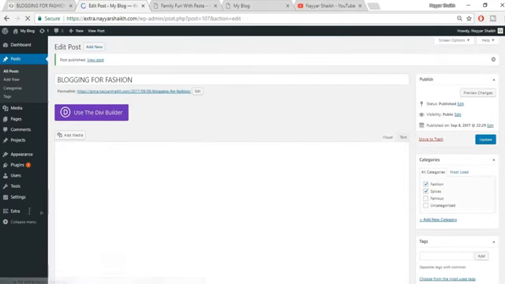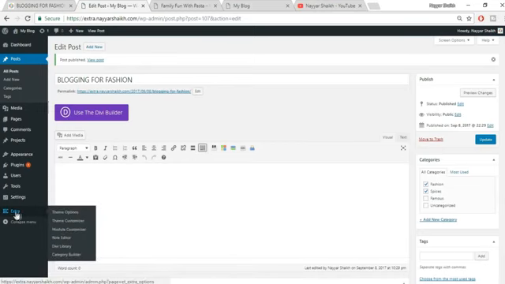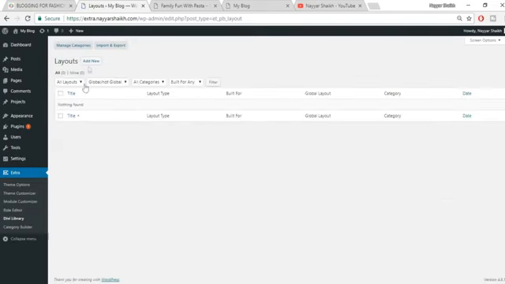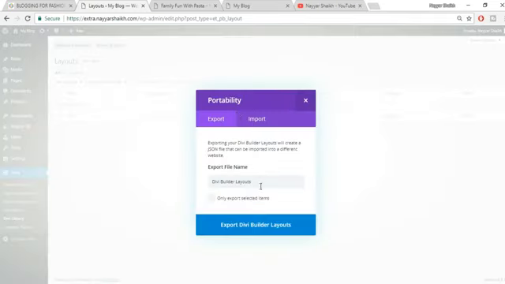Fine. Now what you have to do, you have this extra theme options over here, and when you hover that extra, you have different options. For example, DV library and so on. So just click on this DV library. Now here you have import and export. Click on this import and export.